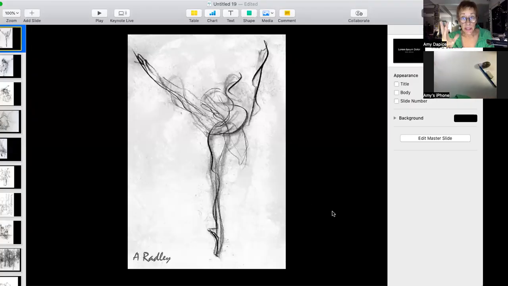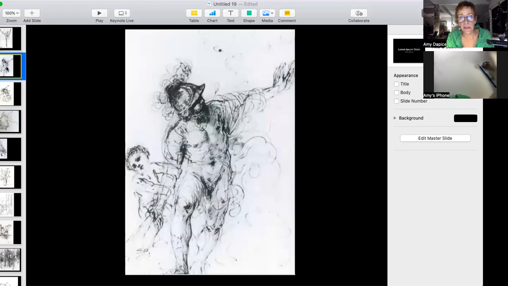What is gesture drawing? Traditionally, gesture drawing relates to the figure, and it has to do with movement. It has to do with the essence of a form, the core, the fluidity, the spirit, and it's executed very quickly and very loosely. You can see this is sort of a ballerina. I'm not sure where her head is, but that's not important. It's got light line, dark line, thick line, thin line, and it's really beautiful. Just a very essential, quick rendering of this figure.